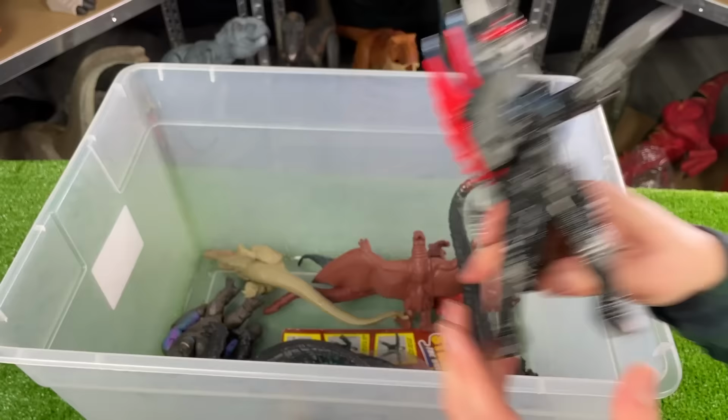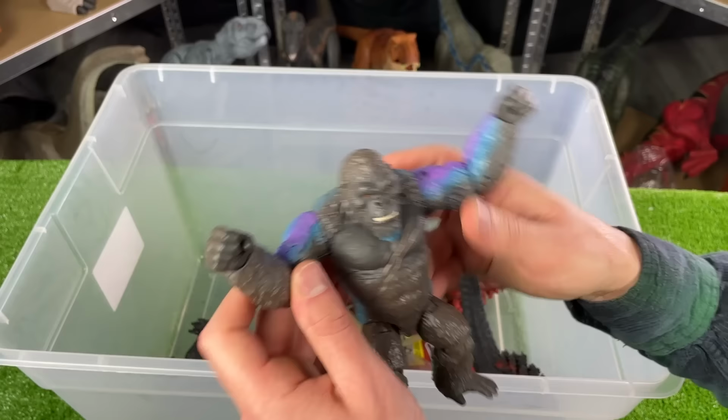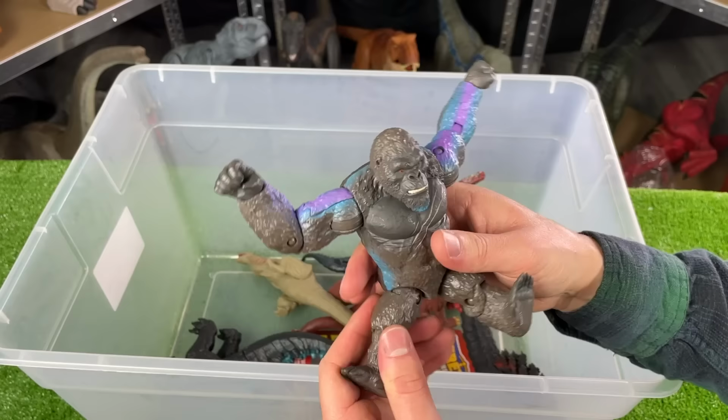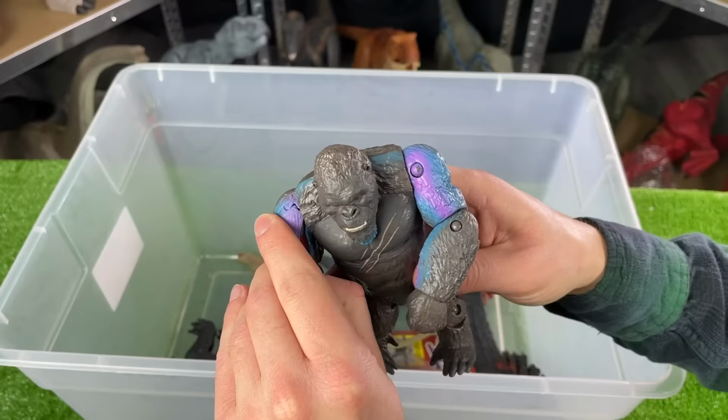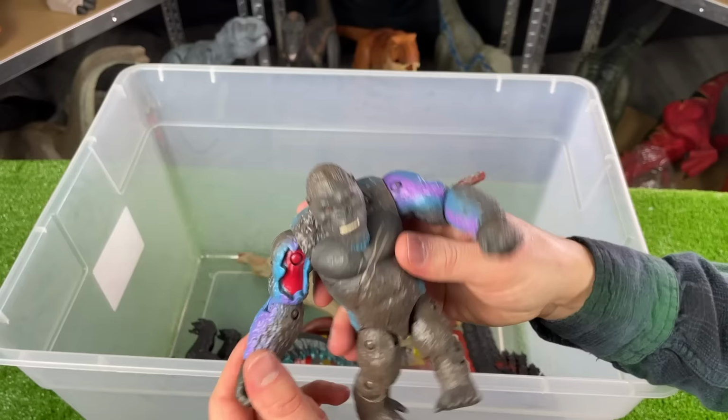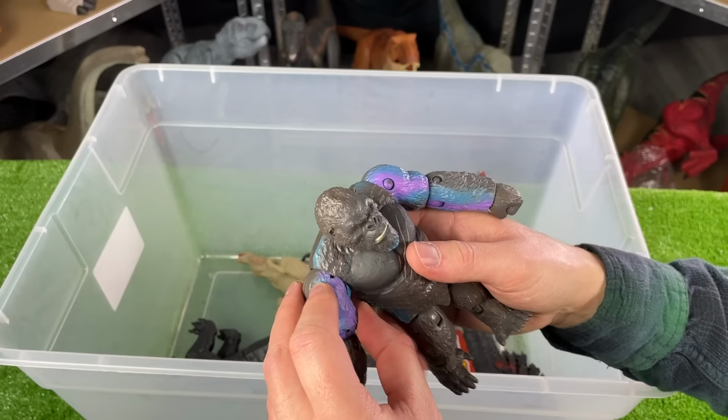All right. Next up, ooh, another King Kong action figure. I really love how maneuverable these are. You can move them in all sorts of different positions and everything. And this one too also has the battle damage. Check it out. So now he's wounded, his arm is wounded, and he's like, oh, I can't use this arm anymore. Oh, but then you can put it back on for when he's all healed up.